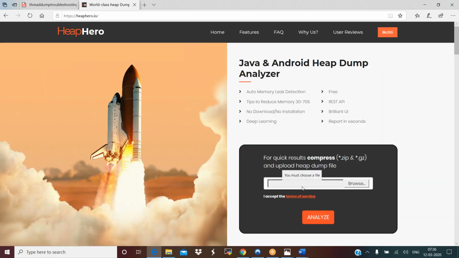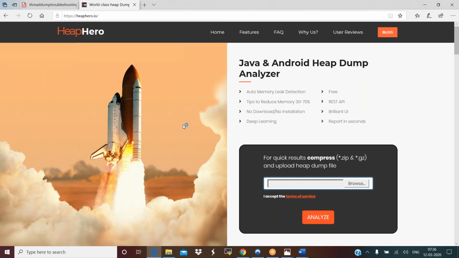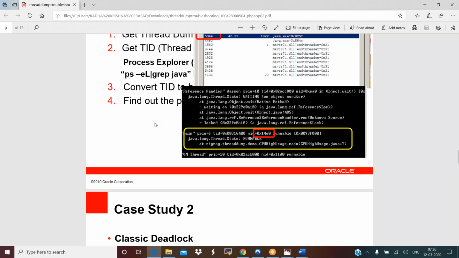Once you have this file, you do the same thing: browse, add, and click on analyze. Let me try sending you one sample heap dump and sample thread dump. Let us see what you analyze. But tell me what you understood from analyzing. That is how you will add some experience.